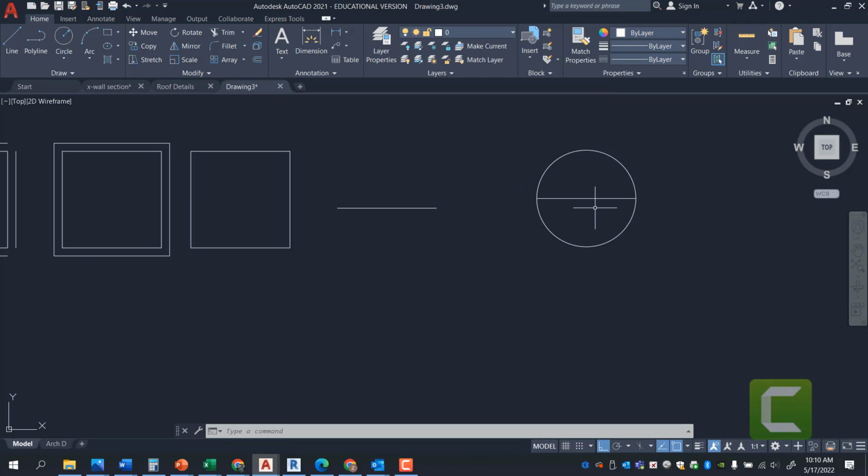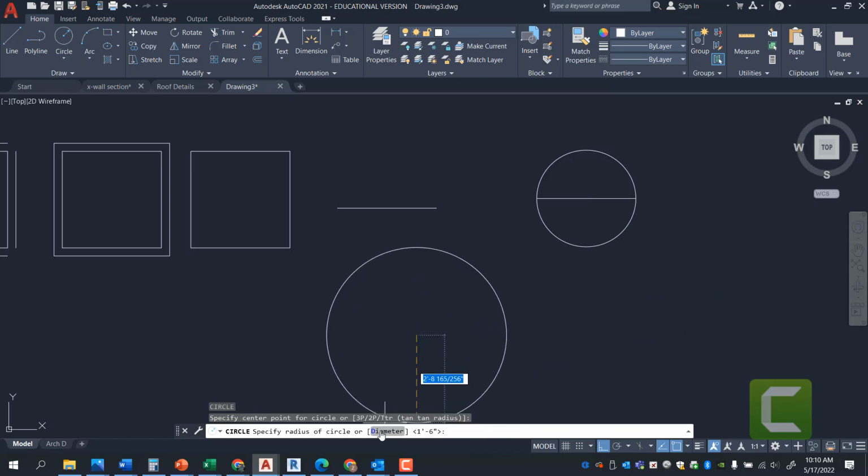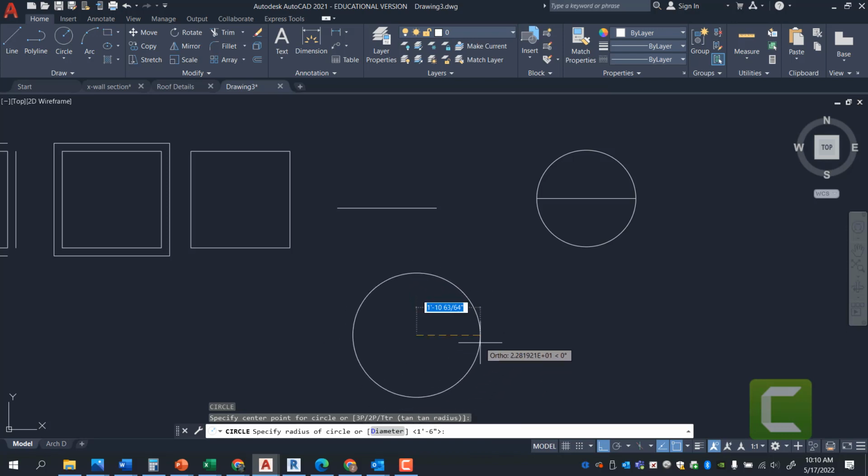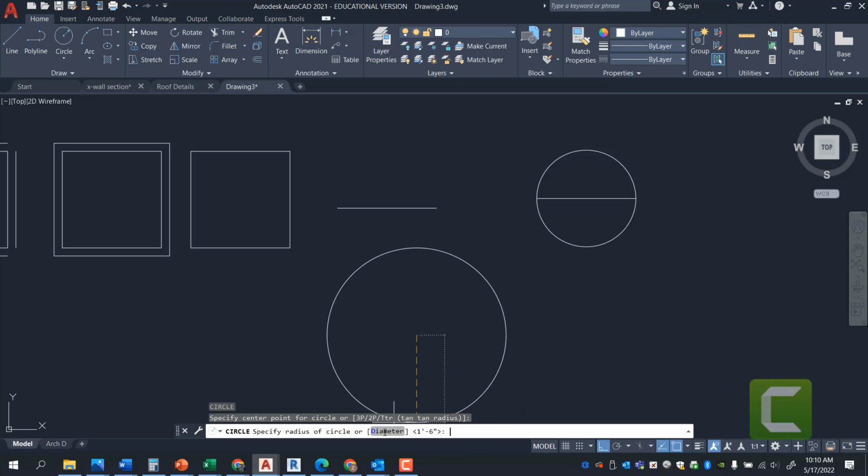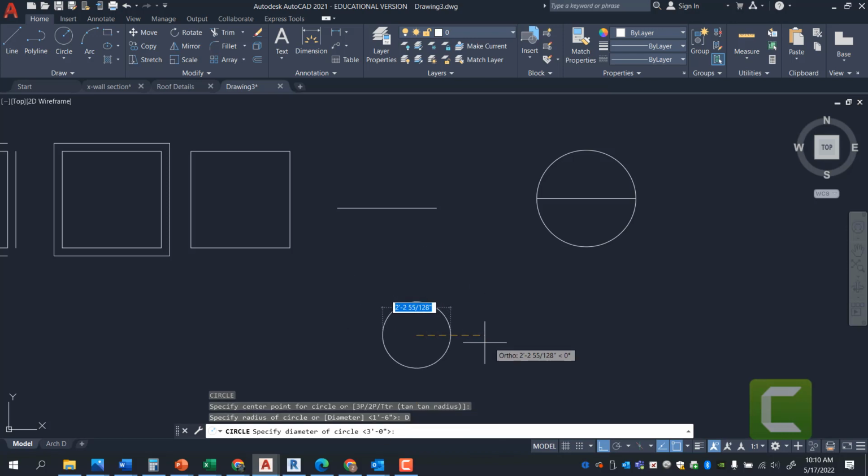Now, if I was to type in C, enter, and click into model space, I have the choice of either having diameter or radius. In this case, if I was to type in any dimension, that would be the radius. And if I click on diameter, it will go to diameter. That would be the diameter of the circle.